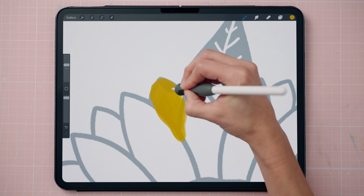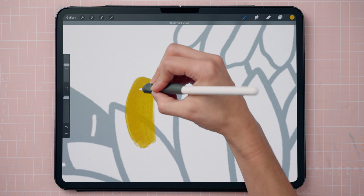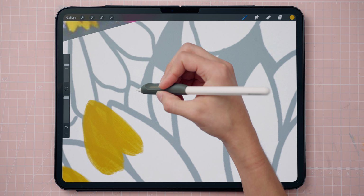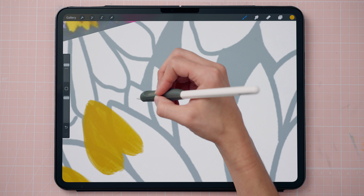If you can't, that's fine too. You can always add in an extra stroke where needed. This one's going to require 2 strokes. And I'm just working my way around, and I'm paying attention to the furthest back petal. Like this one is behind this one, so this is the one that I need to paint.